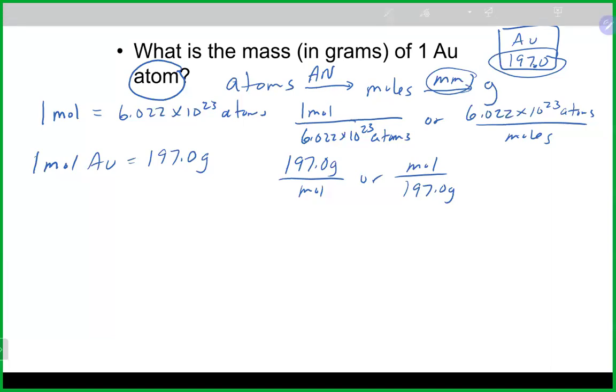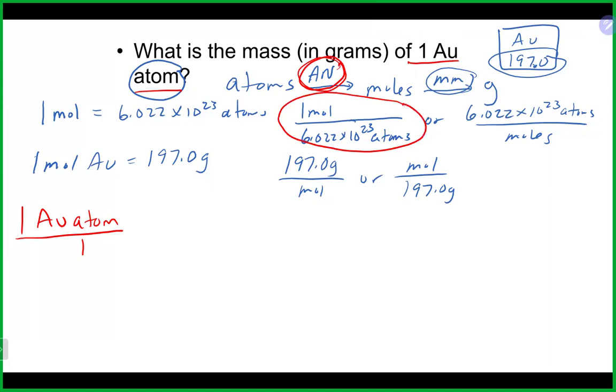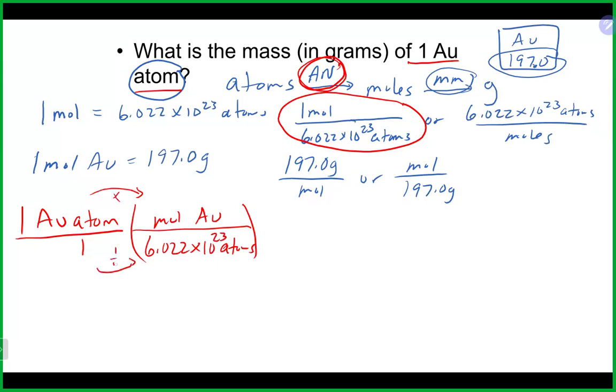So we're going to start with what was given to us, which in this particular case was simply that we are starting with 1 gold atom. And again, to keep it like dimensional analysis, put a 1 underneath it. That tells us atoms are up on top. And to cancel that, I need atoms in the opposite location. Since I'm doing this conversion right here, I would need that as my conversion factor at this point. And again, we're going to go Avogadro's number on the bottom, 6.022 times 10 to the 23 atoms per mole of gold.